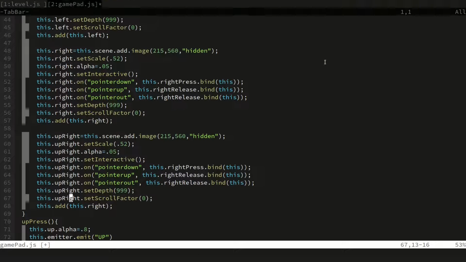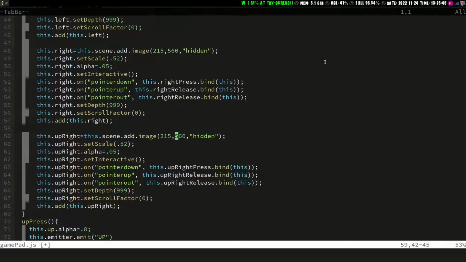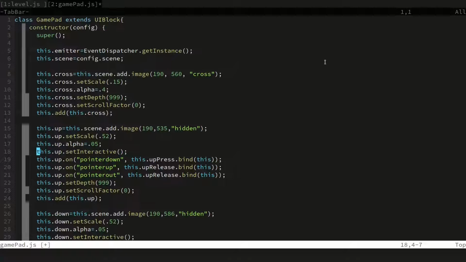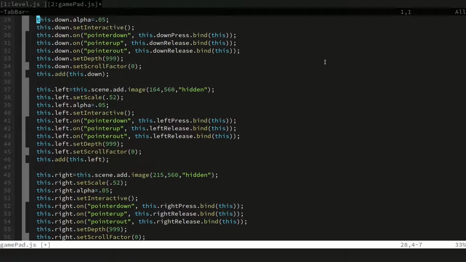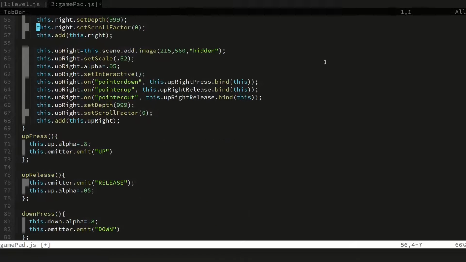And these will also be uprights, and the position will be x of the right value and y of the up value, which is 535.